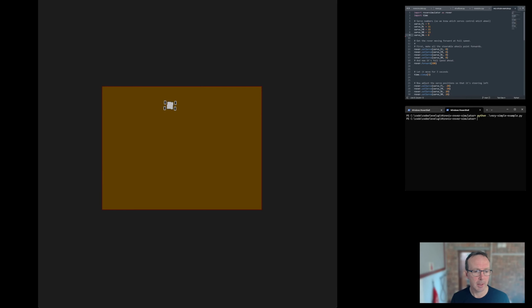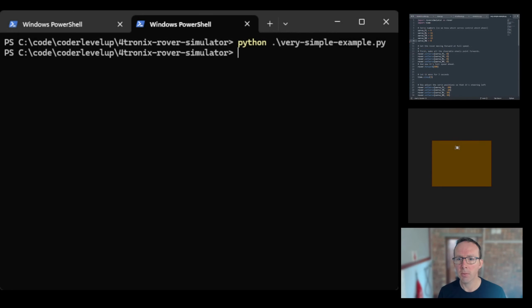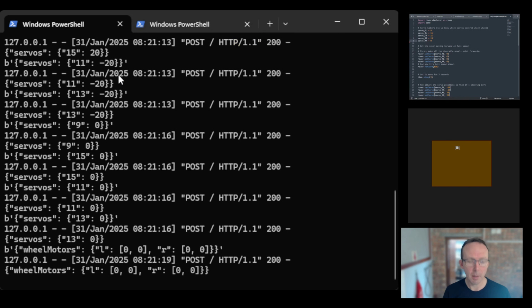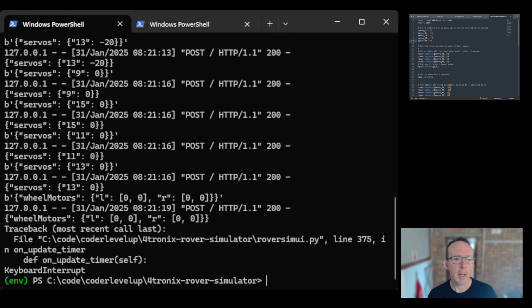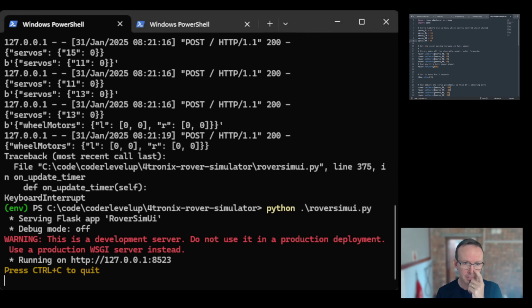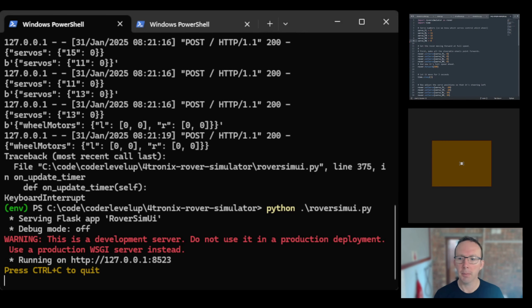So here's our simulator. A simulator is run from a very wonderful project by IDG10, which if I stop my simulator, you'll see it disappears. And then I run it again, and it pops up. You can see it over there in the screen, which is up there. And it draws a box with a little rover in it.